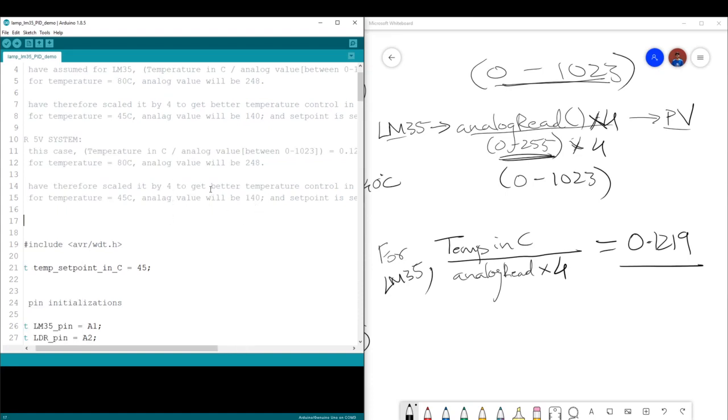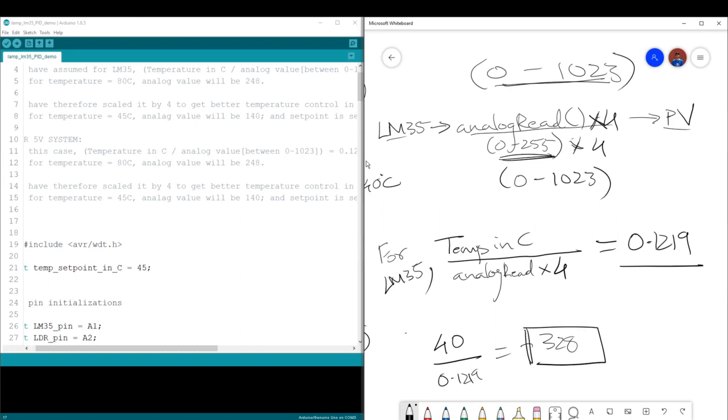So in my PID, for example, if the user has to set the temperature to 40 degrees, let's say, temperature in C, 40 degrees, divided by 0.1219, comes out to around 328, I think. About 328, I'm not sure. So this is the value which is actually the set point to my PID.